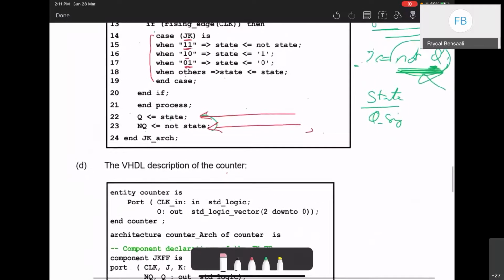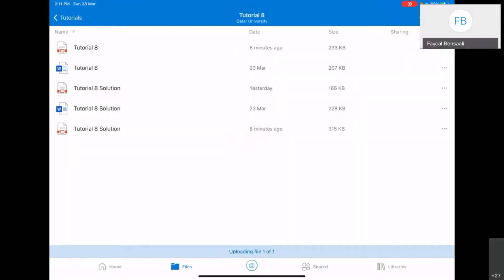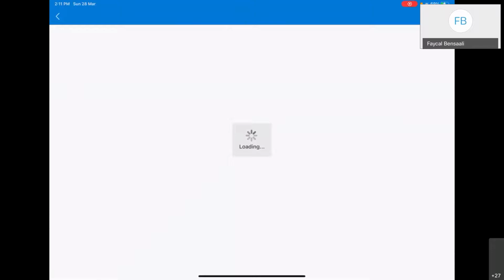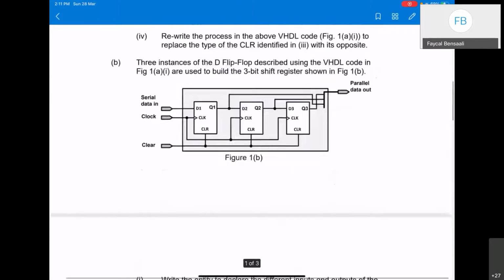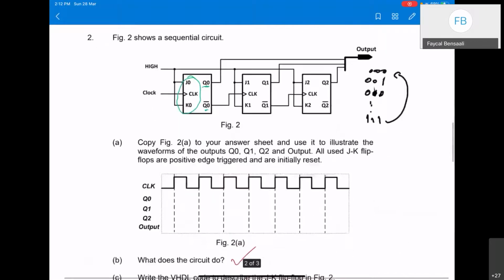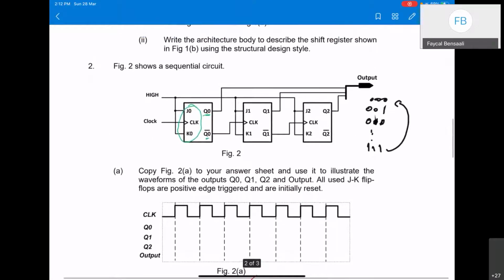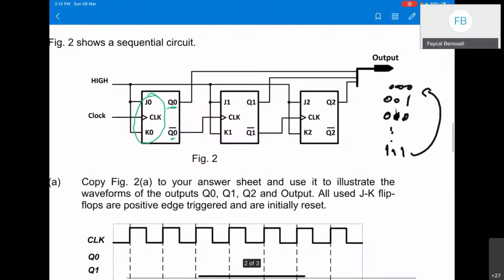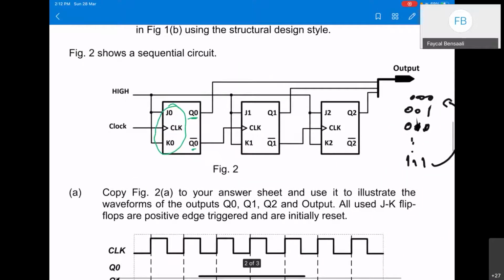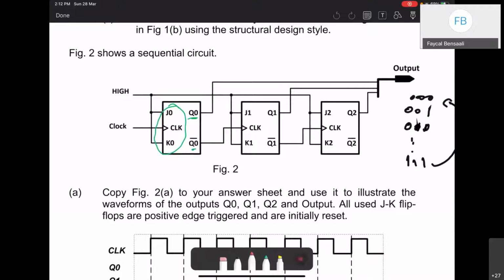And then the next question is just to use this as a component. I think we did a similar question before with the flip-flop. So we use this as a component to implement this circuit. We just need to do the port mapping. You now know how to declare a component.